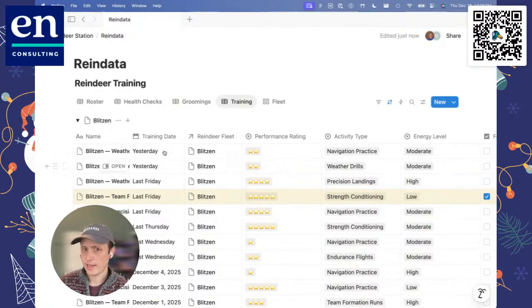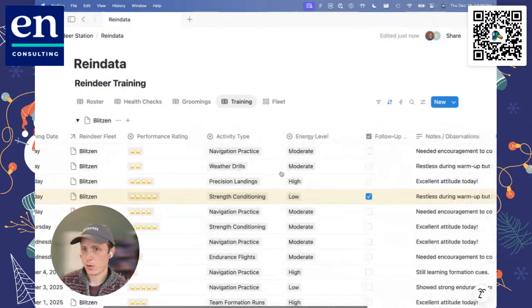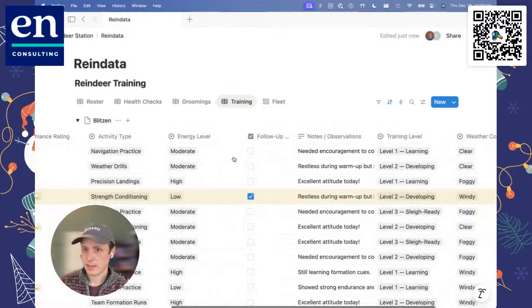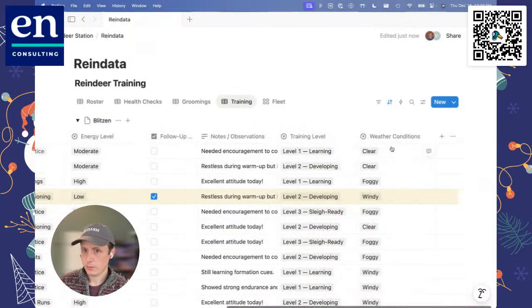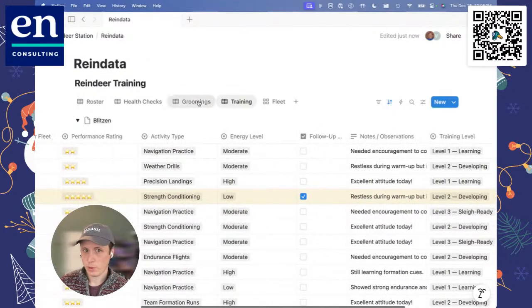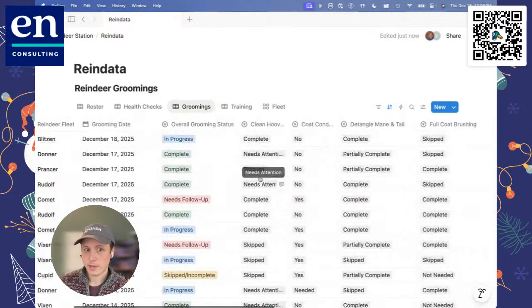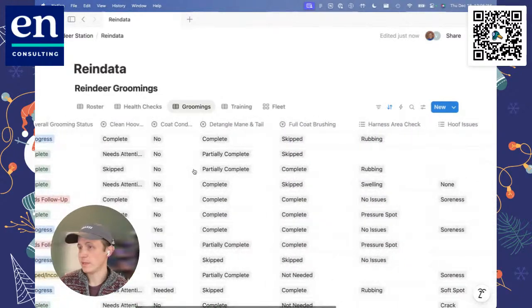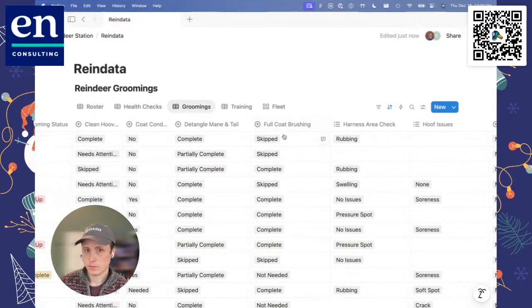And you'll see that trainings, these are their own data schemas. So this is its own entity with an activity type and training levels and weather conditions, whatever we want. And same with groomings, where an individual grooming record has things that are only specific to grooming and not necessarily to a reindeer as an entity, hoof issues or full coat brushing.